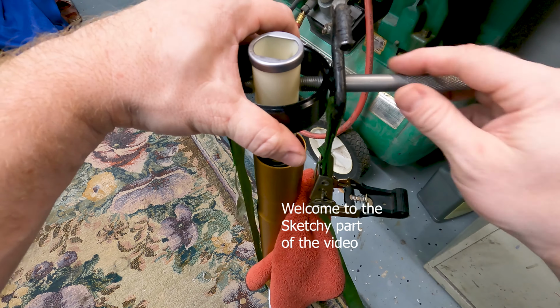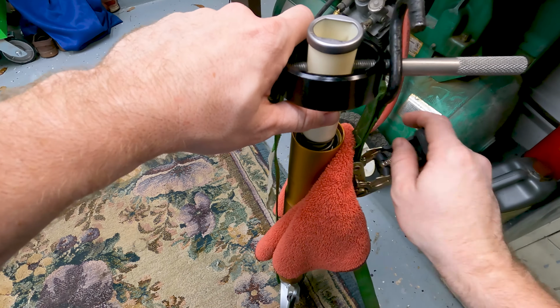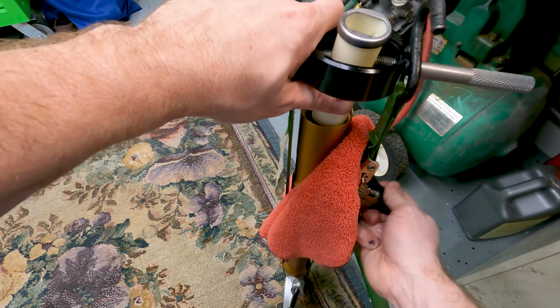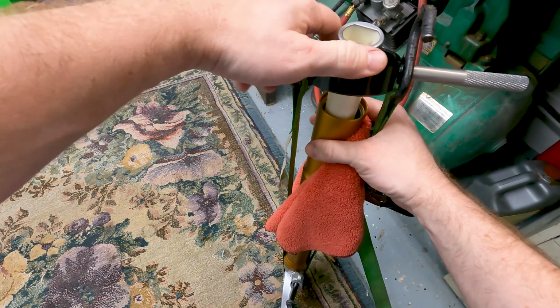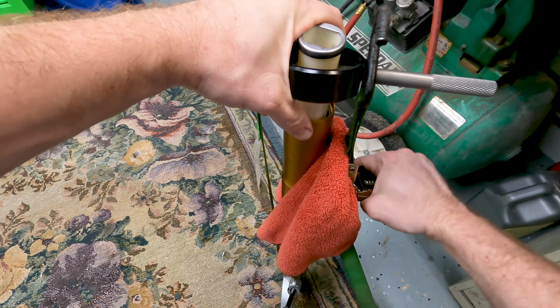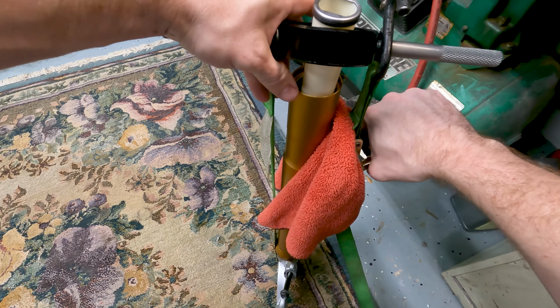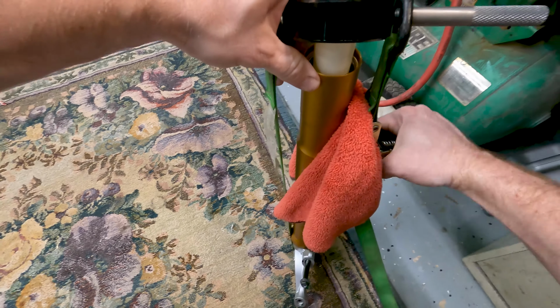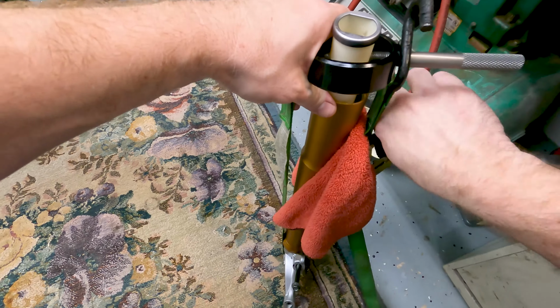Okay, now I got my ratchet strap on here, my sketchy spring compressor set up. I got a little rag here to keep the ratchet from scratching the fork. I'm just gonna start pulling it down. When the rod's not in here, it's a lot easier to take it off because it doesn't try to go every which way like it's doing right now. Just take your time with it.